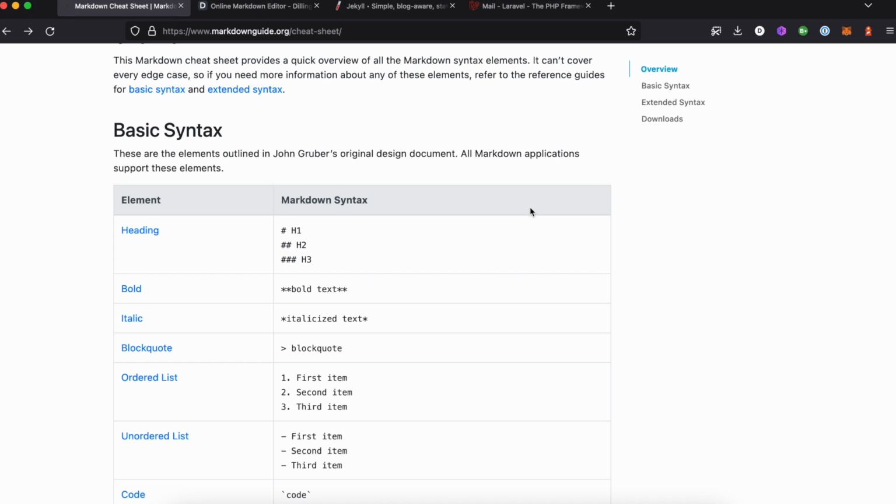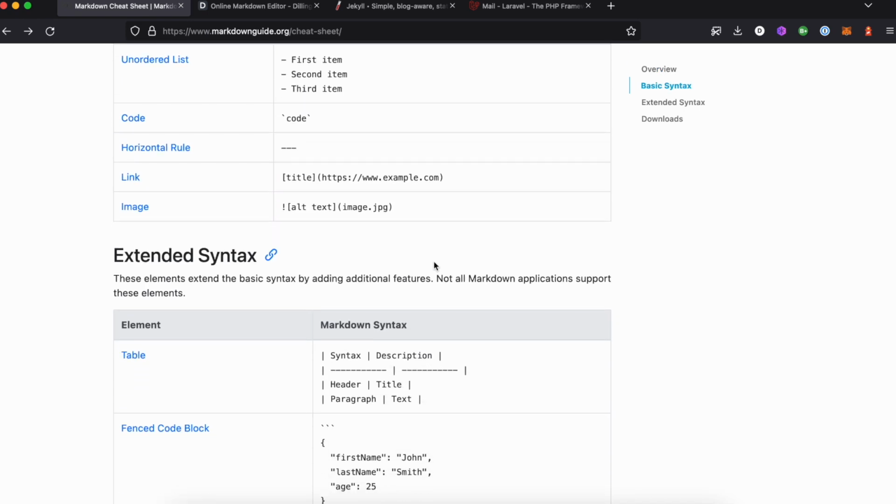For example, Laravel, my favorite MVC framework to build out in PHP, and a lot of what my channel is all about, supports a couple of new features that basic Markdown doesn't. So let's take a look at that.